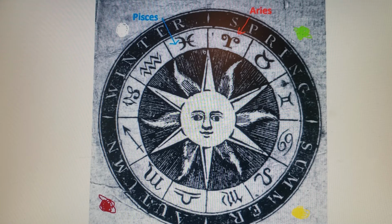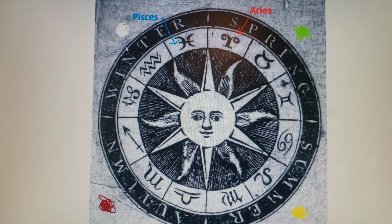Also, you'll notice that this area right here is spring, the green. This is summer, the yellow. And this is autumn, the brown. And winter, the white.